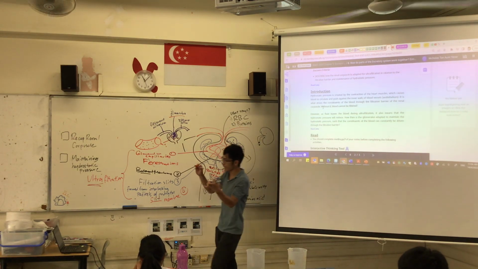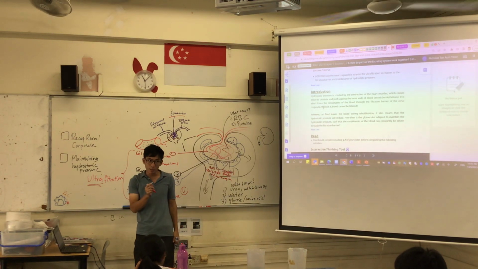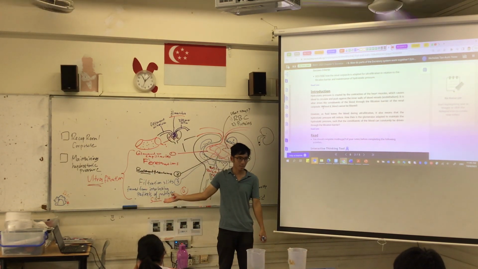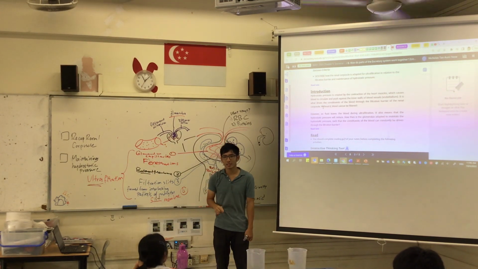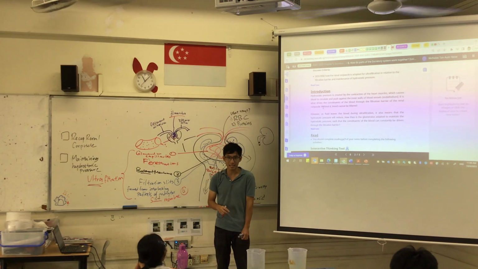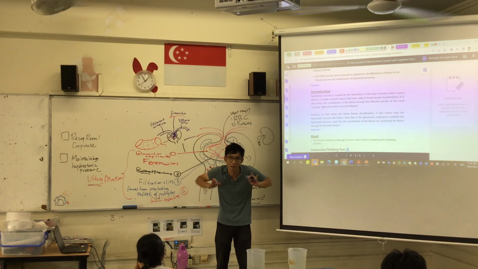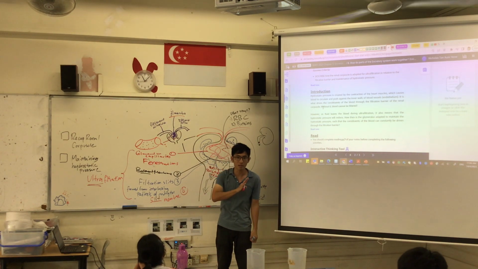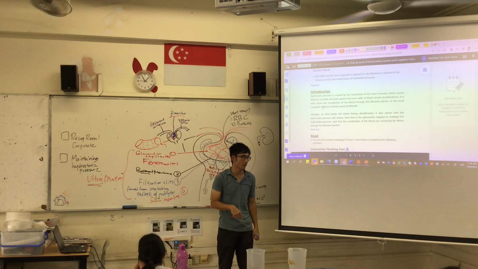Okay, so we are done with one aspect. We know that if we want to filter your blood, we need to have filtration barriers, right? But next, if we want to filter your blood, we technically need some force that's forcing the blood through, right? The blood will not go through these barriers without any force. This is the next part of our lesson.